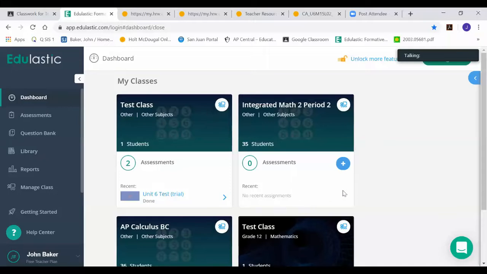Yeah, because I didn't even try that with my daughters. If you want a platform for them to open freely and show all their work, just type it as an essay question and don't worry about the answer and just score it by hand. That's the same way Illuminate is. But if you want it scored, then in the same test, you can choose multiple choice questions and have it just score those.